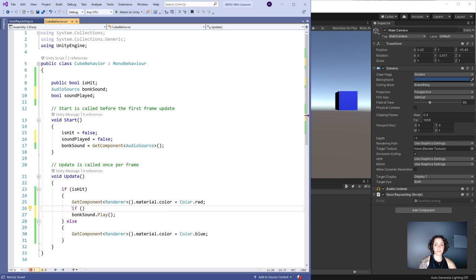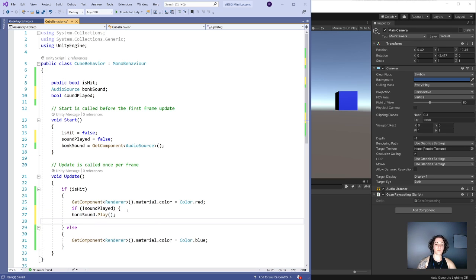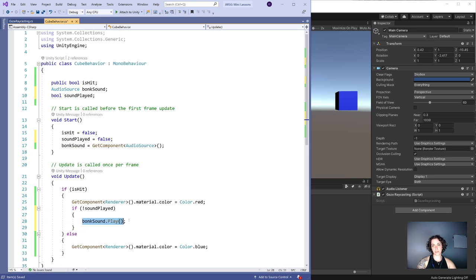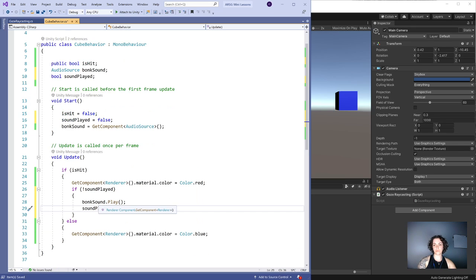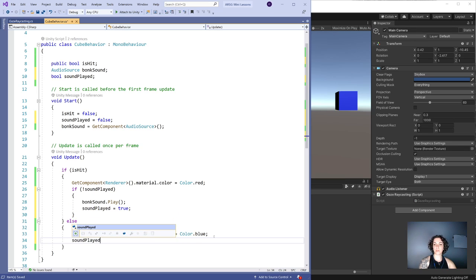If the sound has not been played, that little exclamation point means not, then we play the sound. Once we've played the sound, then we set sound played equal to true. And then we need to be able to reset it back to false once we are no longer hit. So over here, sound played equals false.